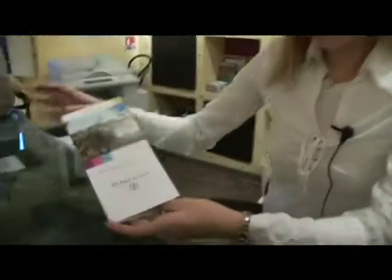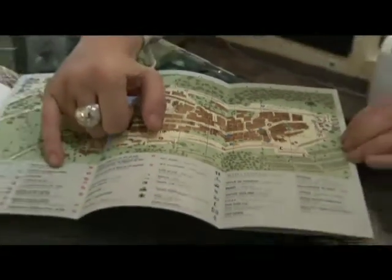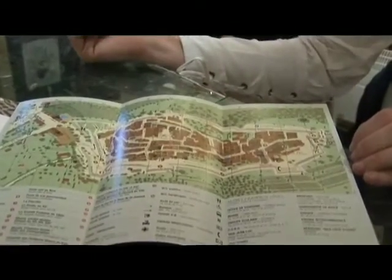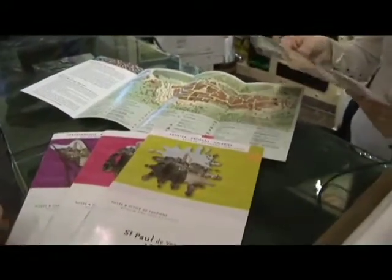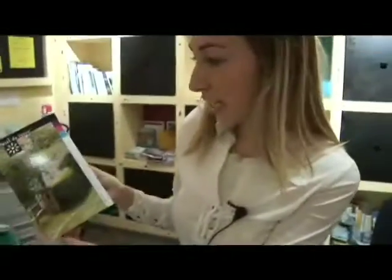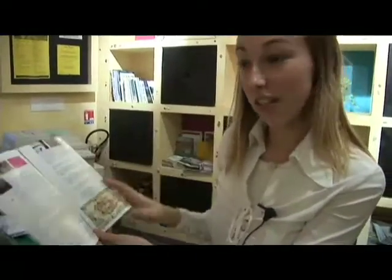So this is a map of the village in French and English, and inside you have the map. And this is the list of the main touristic sites to see in St-Paul. Okay? I give you this one. You can find the list of the accommodation and the restaurants, also the shopping, and the artists and the workshops in the village, the galleries. Okay, great. And after you have this one also in French and English, and you can find inside the path in St-Paul and also around the village, like this.